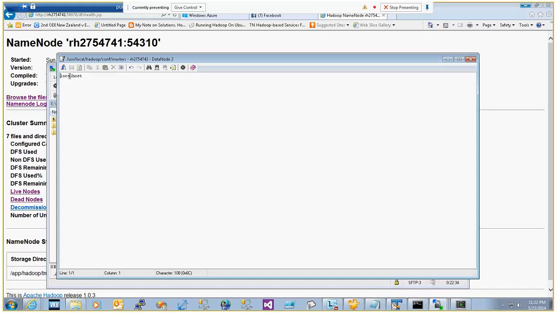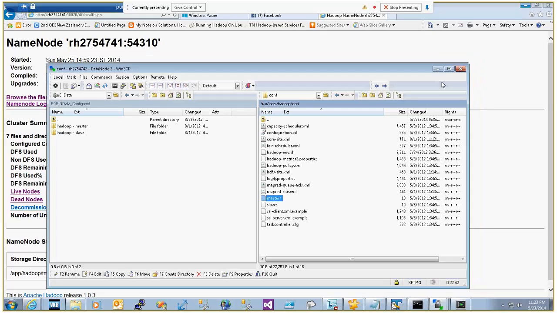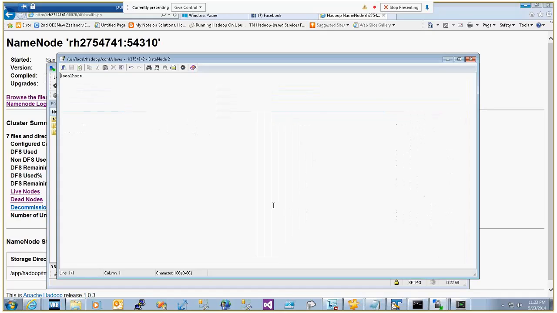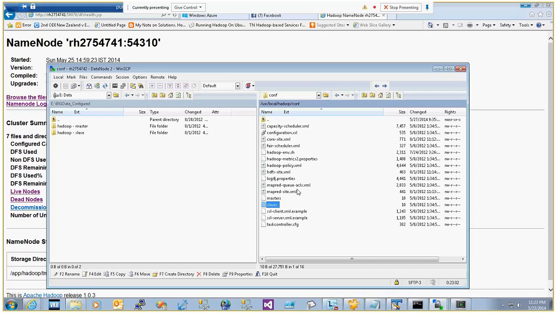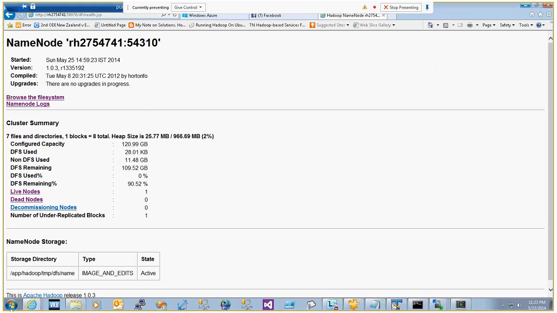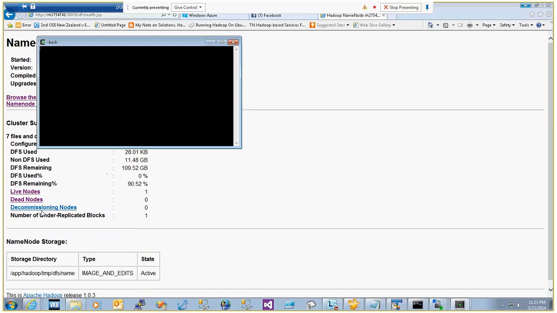So it is not a master. Localhost means it will not consider this when it starts up the services here. If you start the name node service, because you have to understand that we have the same Hadoop folder structure copied in every node, you can make any node a name node by just starting the name node service there. So it depends on what services you start, and it doesn't have any slave, of course, because it's itself a slave.